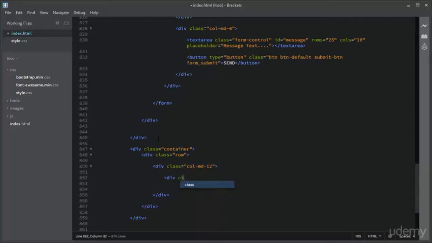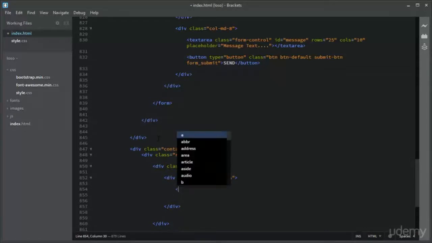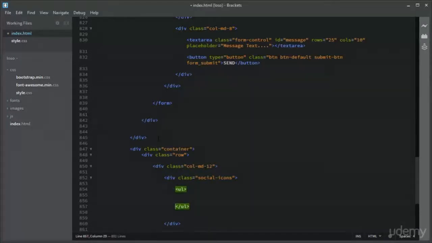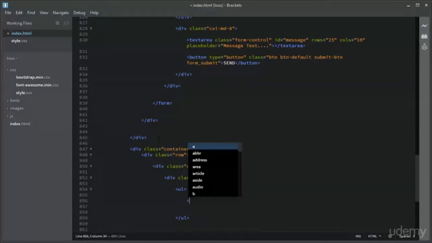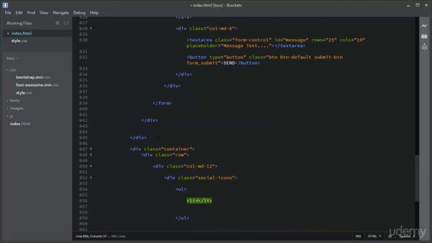And let us add wrapper for social icons. And inside that I will add unordered list and list item with anchor tag href, and at this stage it should point to nothing.